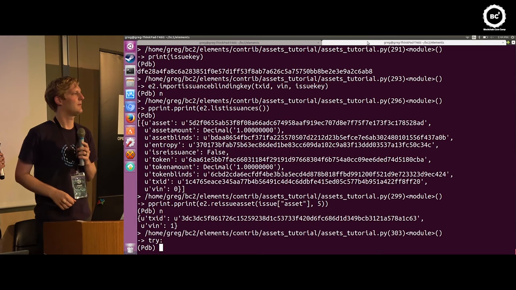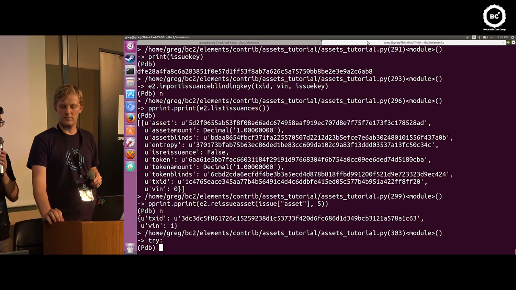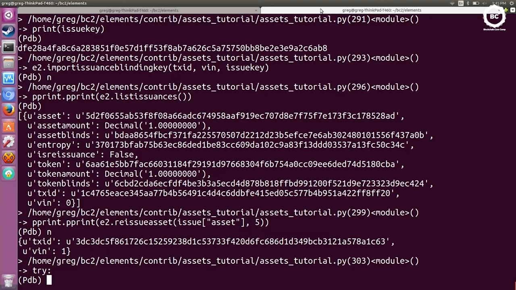So if you don't have the reissuance token you can't reissue? Correct. Yes. You would have to do something like just declare a new asset type and say this is the replacement.